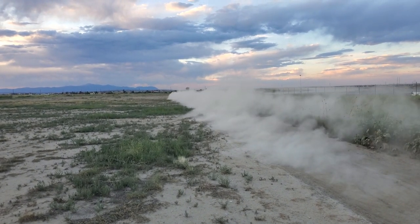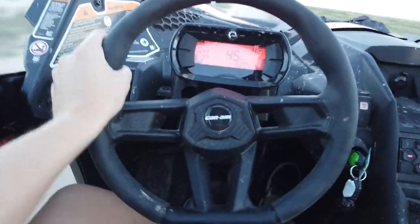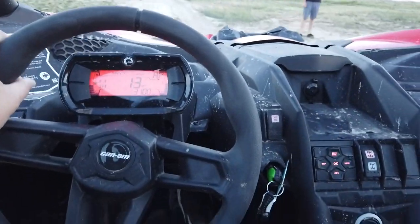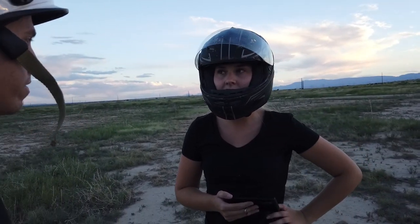Yeah, it definitely helps. It definitely didn't have that little bog off the start. I got it to like 60 that time. All right, so it definitely seemed like that was a lot quicker because it didn't have that bog on the beginning of it. No, it didn't feel like it. So it felt a lot better, yeah, doing that.